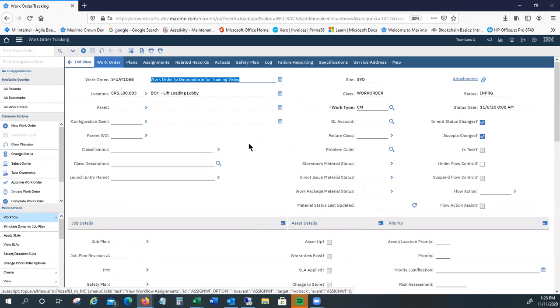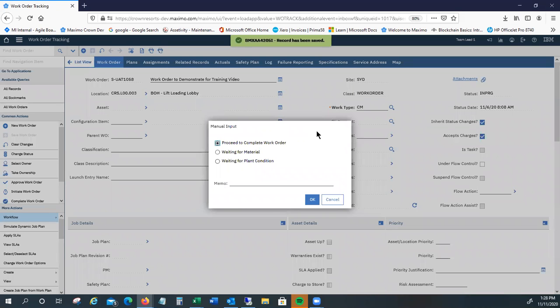A workflow assists the user to track the work order record through its life cycle and provide visual prompts and blocks to advancing based on requirements for the record. The information that is required is ordinarily captured during the physical work or activities associated with the work order. But for the purposes of the demonstration, we'll use workflow to give us those prompts. So we'll click first of all on the workflow icon.